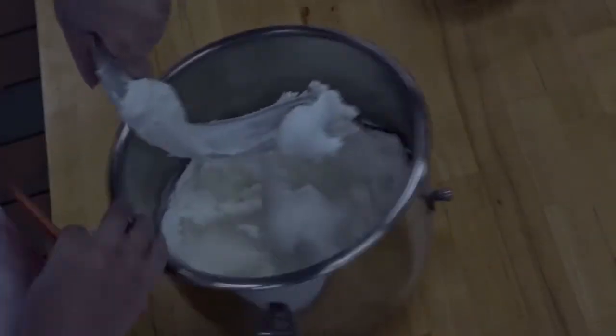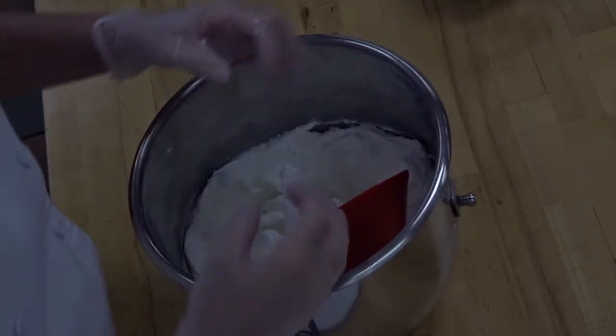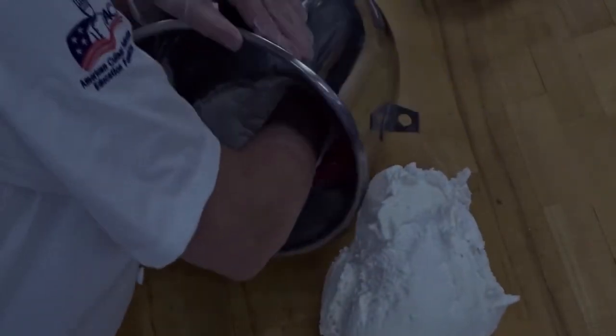If you look at it, it kind of reminds me of that foamy stuff that you can buy now that's kind of like Play-Doh, but it's thicker and airier. And so that's what this reminds me of. So I'm going to take this out, and then when I look at it, parts of it are really nice, and part of it is still a little bit thick, so I'm just going to roll it just a little bit to make the consistency nice and even.